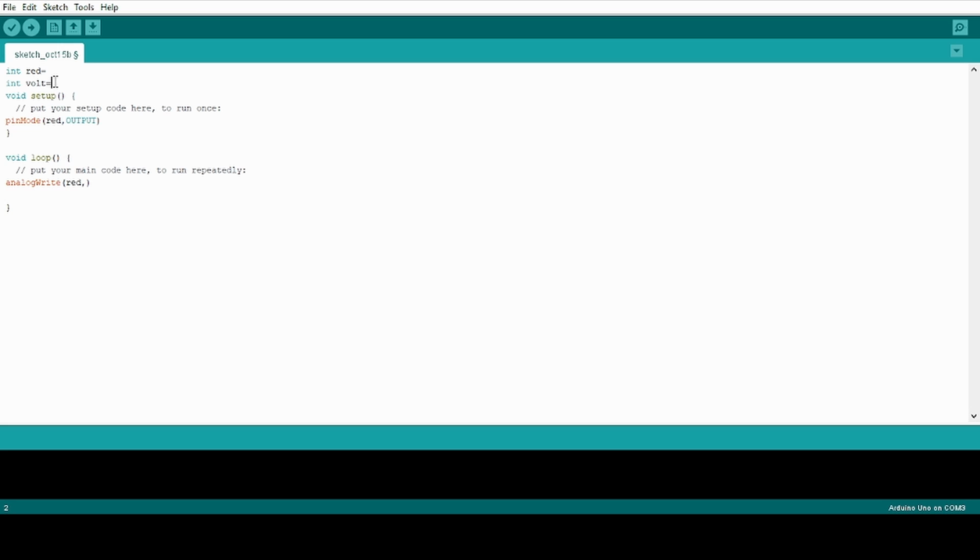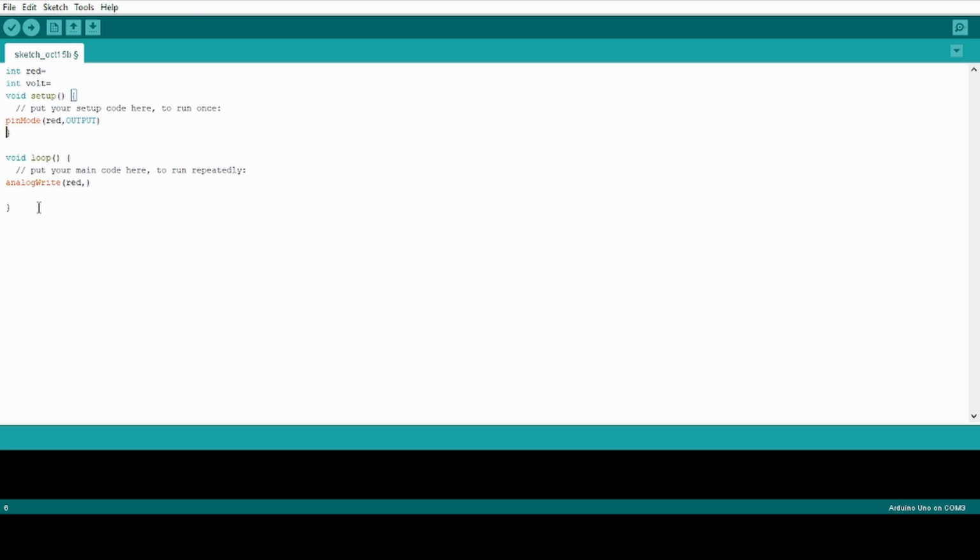So I'm going to do volt, and I'm going to make it 300. But if I do 300, it won't work, because the minimum is 0 and the maximum is 255. So 0 corresponds to 0 volts. 255 does not correspond to 255 volts; it corresponds to 5 volts. The reason is that Arduino's calculations are a little different, so that's how they made it and they just kept it like that.